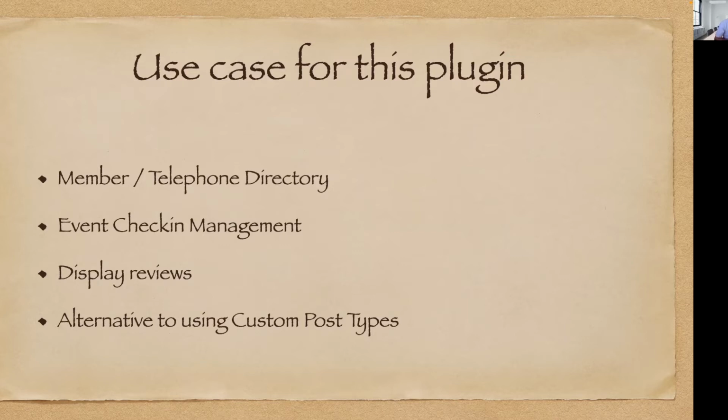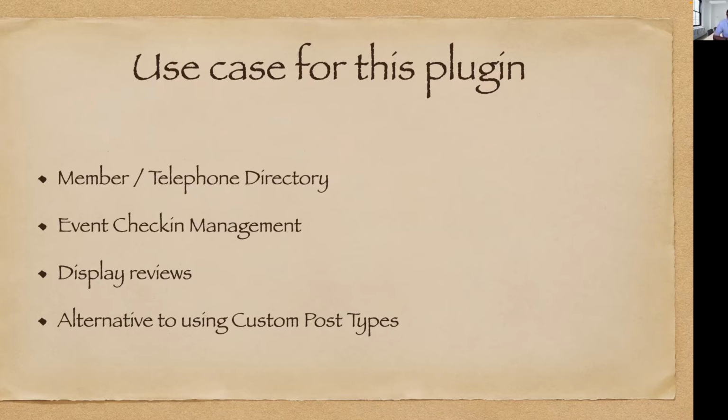And using a lookup field, we're actually able to check people against the registration system and confirm them for that one event. Display reviews. There are tons of review plugins out there, but oftentimes they're overkill. You don't need all the fancy features and functionality. You just want to be able to collect reviews on your website. And this is a great way where you would build a form and that you can then display those reviews, add stars, all those nice things that you would normally see in a review section.